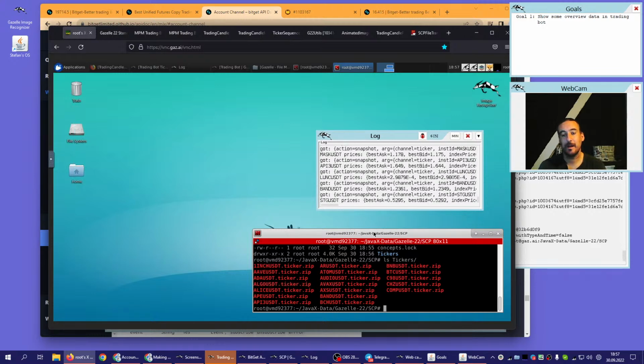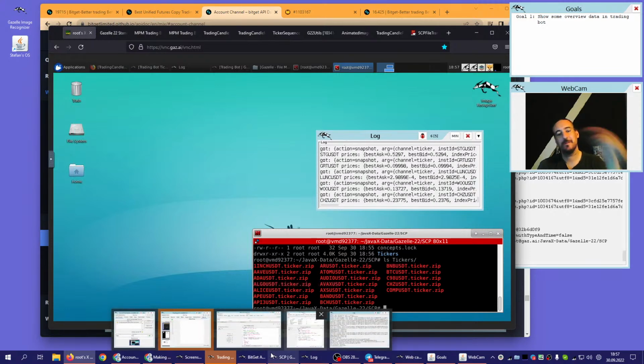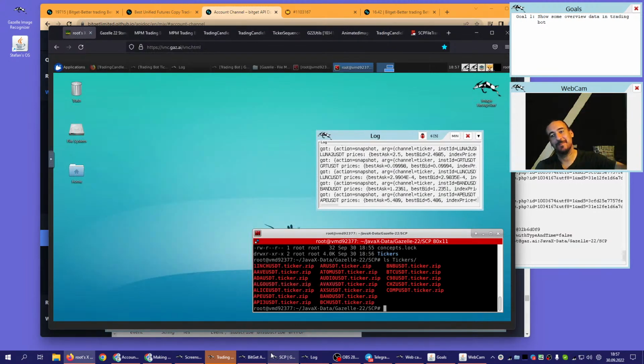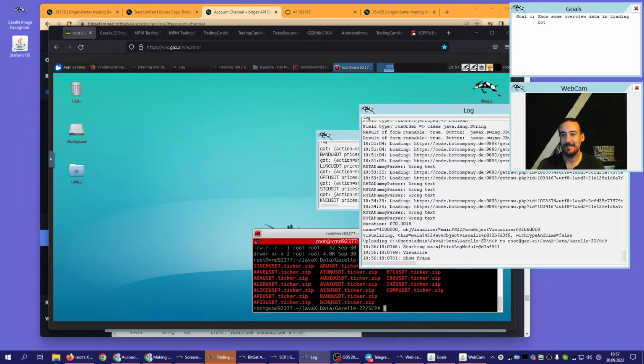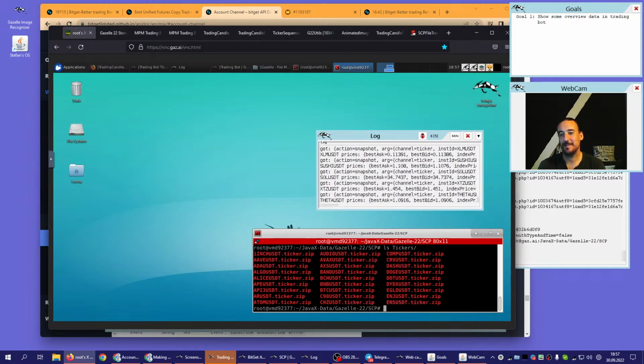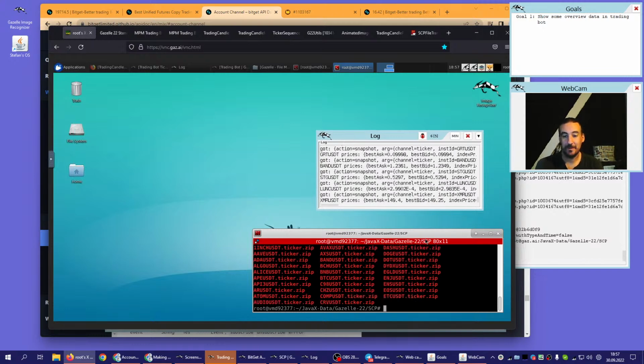Ah, it is uploading all the ticker zips. Oh, because they were in the SCP module on my computer. Because I downloaded them from the server. It's just uploading a whole bunch of data that it shouldn't upload, and this is still growing. Yeah, that's why it takes so long. It's still working. Okay, well, it's working fine. It does what I wanted to. I just didn't know I wanted to copy all these files.